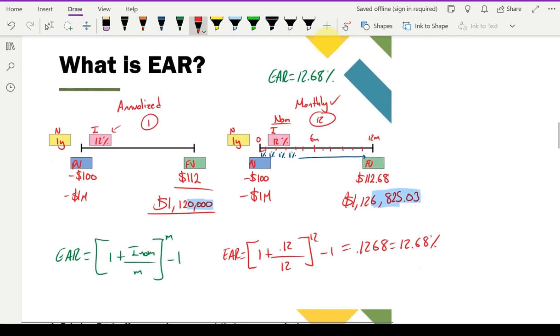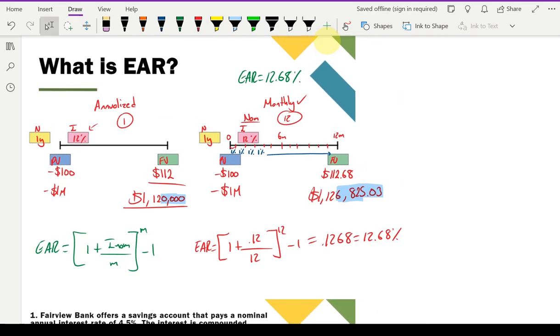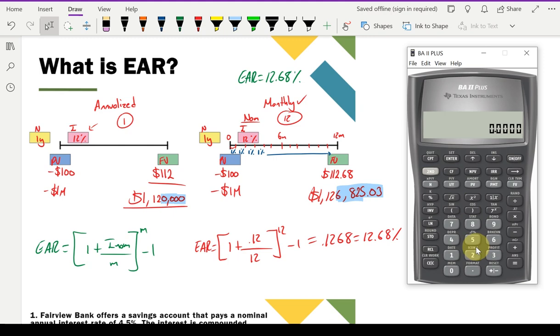Now, one more thing I want to point out. I want to show you how to use, above the number 2, you're going to see here ICONV, which I'm assuming is the interest rate conversion. So we're going to do second, interest rate conversion, and it's going to ask me, what is the nominal rate? Remember, the nominal rate is the APR, the yearly rate. So we're going to put in 12, hit enter. We're going to hit down. It's going to ask us for the effective rate. But remember, we can compute the effective rate, so we're going to skip that.